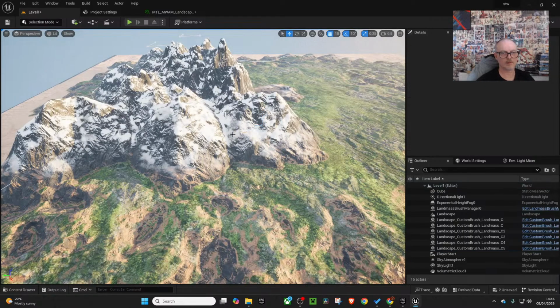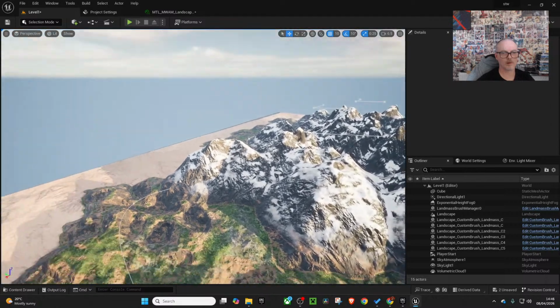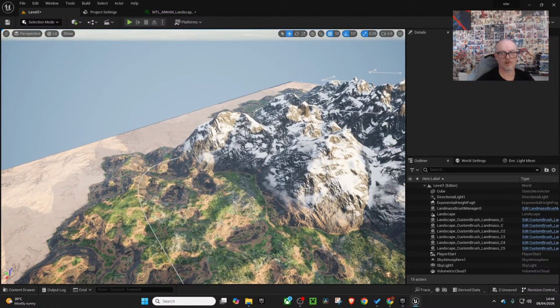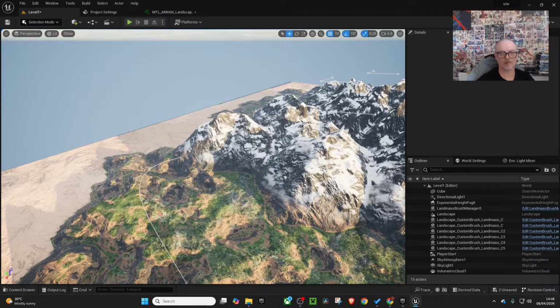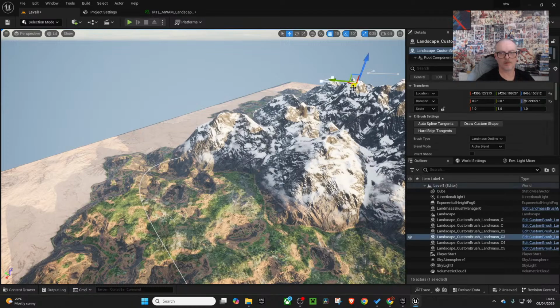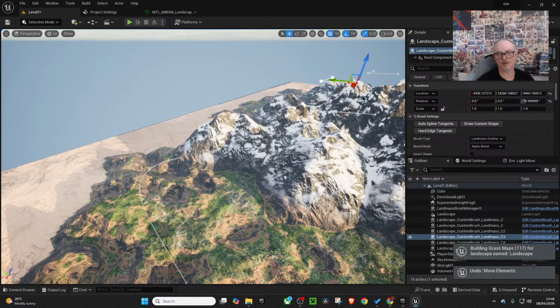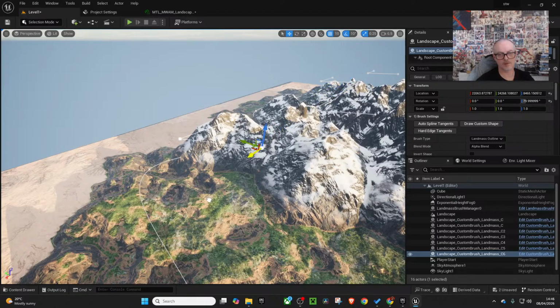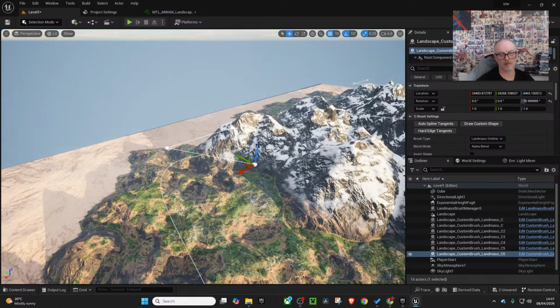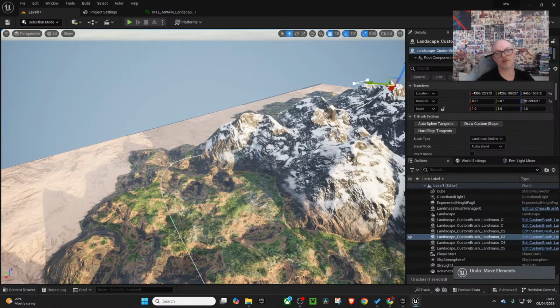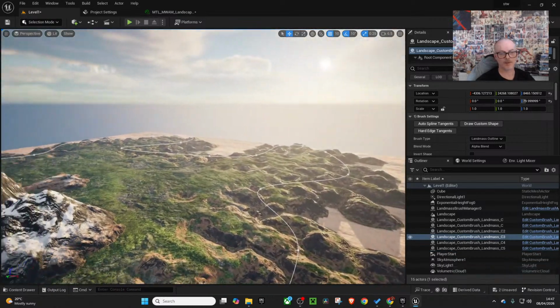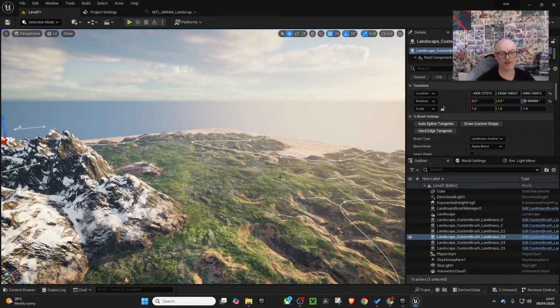Let's do it along. Control Z, and then Alt, bring that across to here maybe? Oh, Control Z doesn't want to do it. Okay. But that does look alright, to be fair.